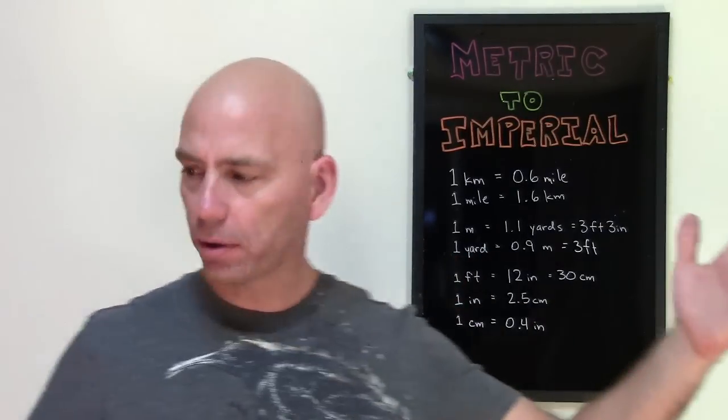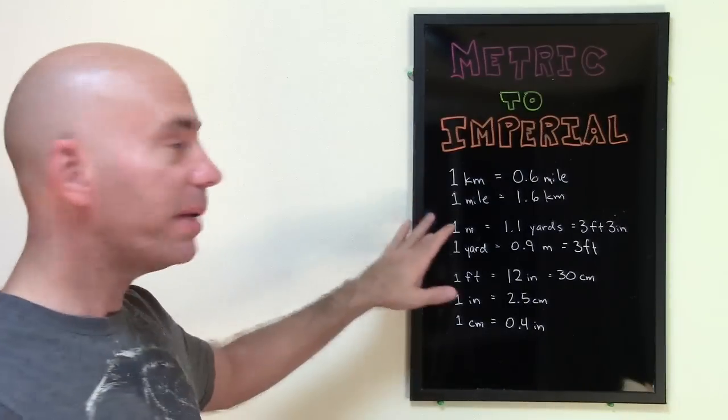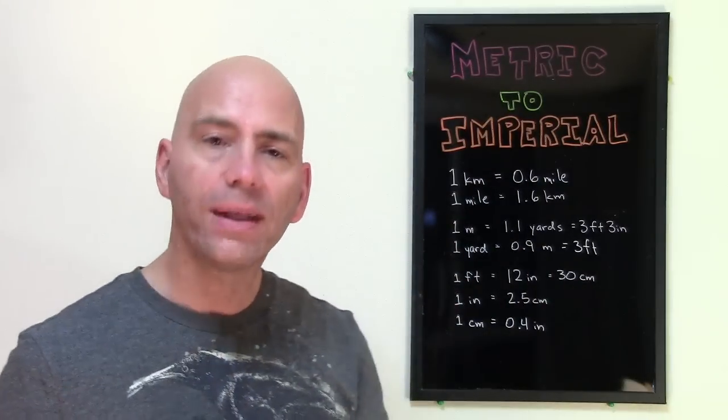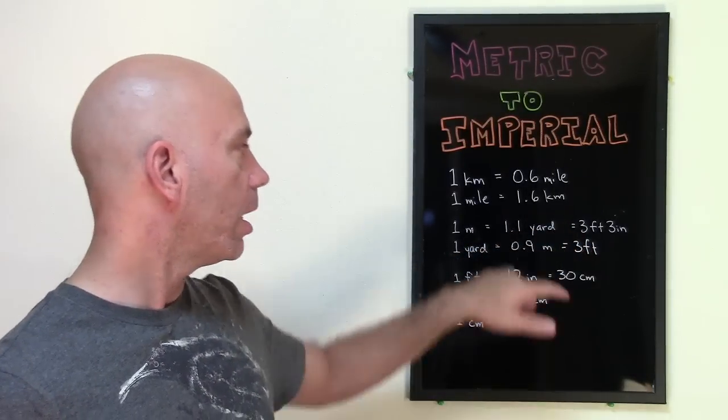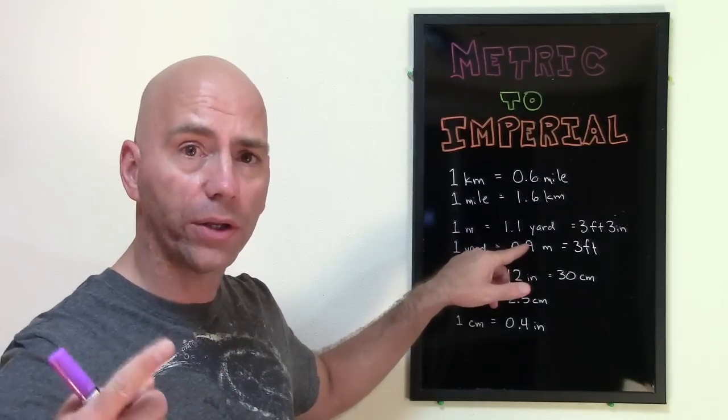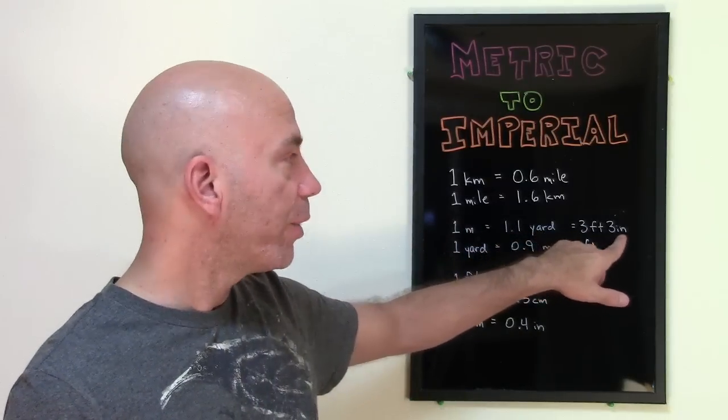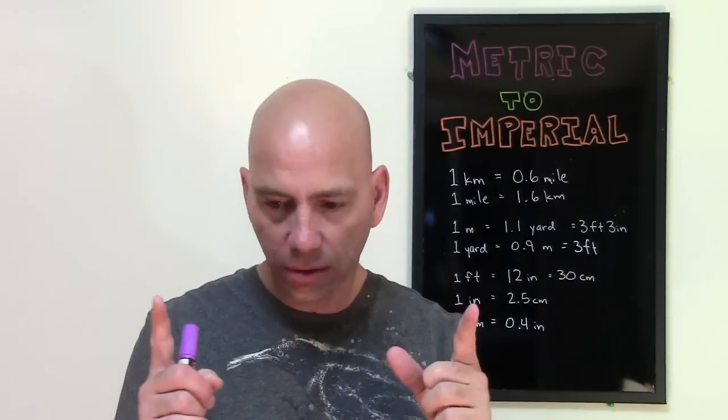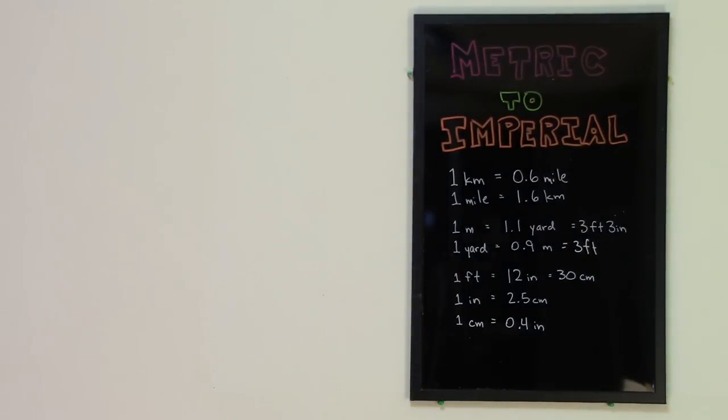Okay, so, next. One meter. You know one meter? A meter is about this long, maybe? So, one meter. In the United States, they don't use meters. They use yards. So, 1.1 yard. And 1.1 yard, or 1 meter, also equals 3 feet 3 inches. I don't have... Just a sec.